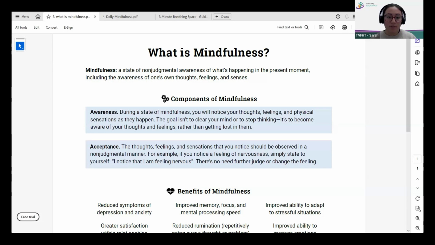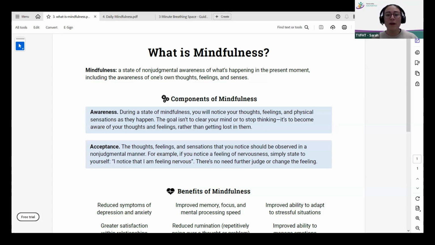So there are practices on this handout as well that you can review in your own time. There are some really great grounding exercises that you can put into practice and see the benefits with time. And as I mentioned, there is scientific evidence, plus more emerging, to support the many benefits of mindfulness.